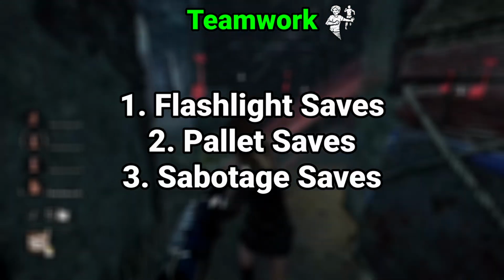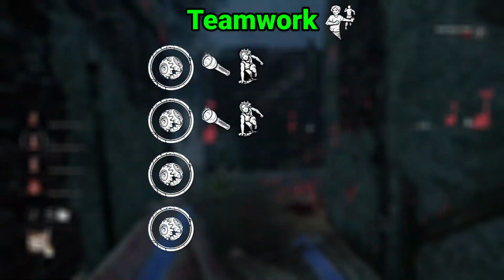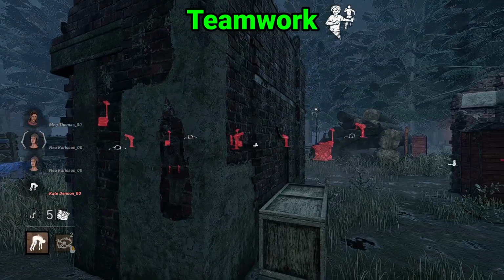Now the final thing I wanted to test here is if the bots got any unique teamwork skills when given items and such. Things like flashlight saves, pallet saves, and sabotaging in particular is what I was curious about. What I did was give 2 survivors flashlights with background player, and the other 2 have sabotage toolboxes with saboteur and background player. Unfortunately, it seemed like the bots just didn't want to do any saving.